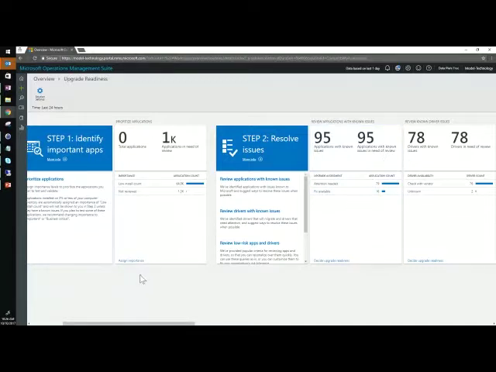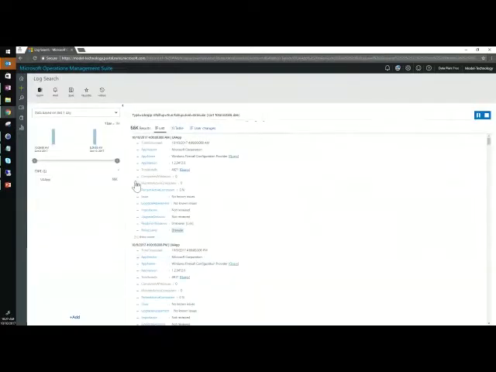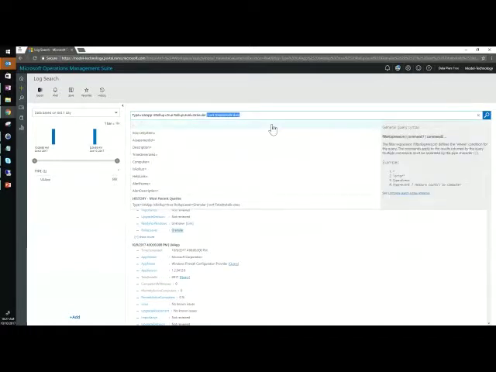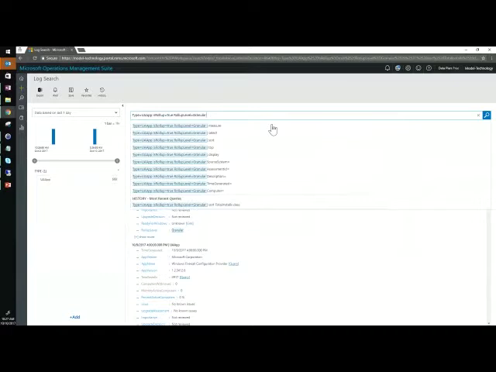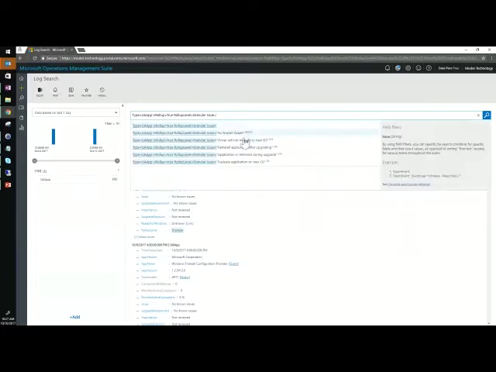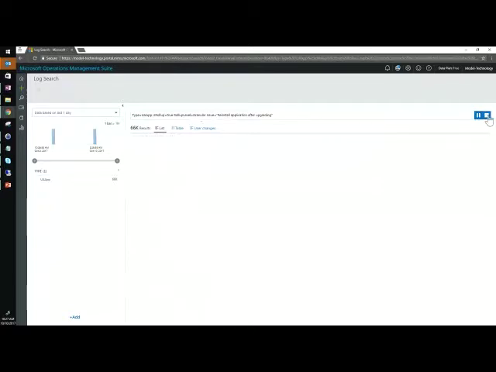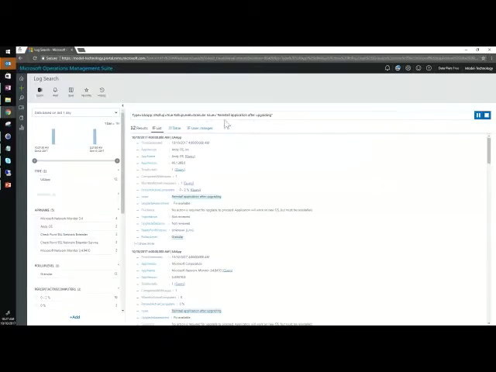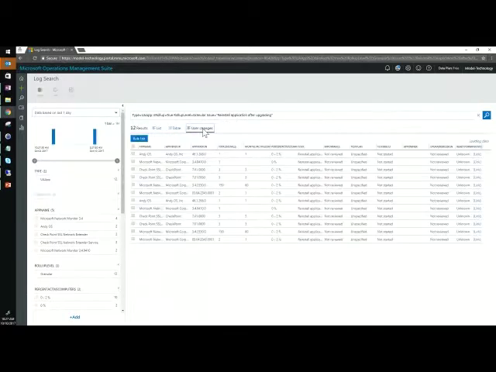So there's a lot of different ways to cut up the data. Before it gets any more confusing, let's go take a look at some of this data. Just like anything inside of OMS, you can look at the raw data feeding the record. But what we're actually going to do is filter on issue. And so we can say, let's look at all the applications where there's a known issue that we need to reinstall the application after upgrading, okay? In our environment. To make it a little bit more usable, let's take a look at this view.